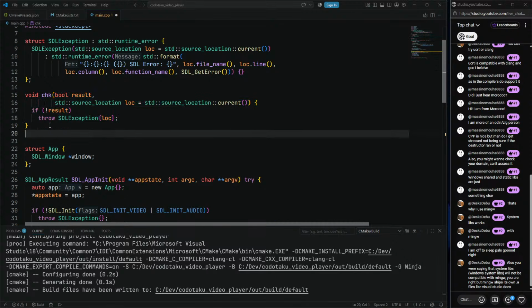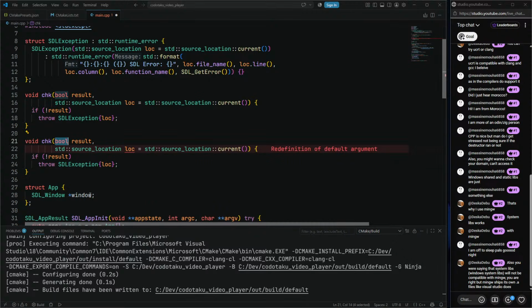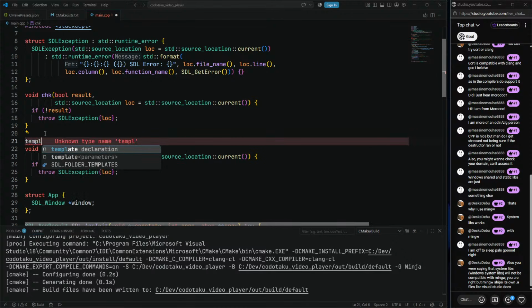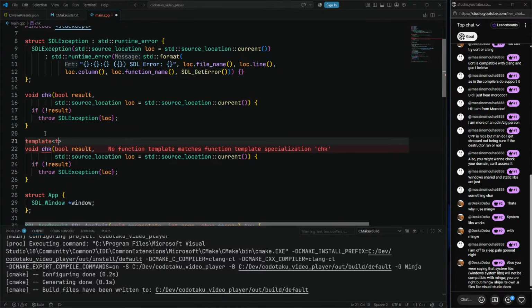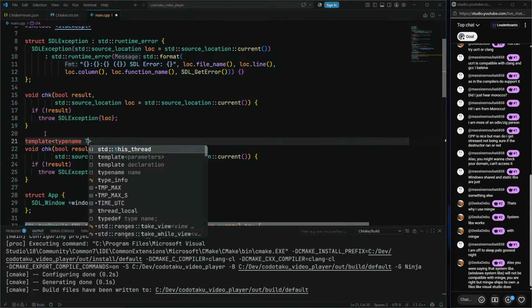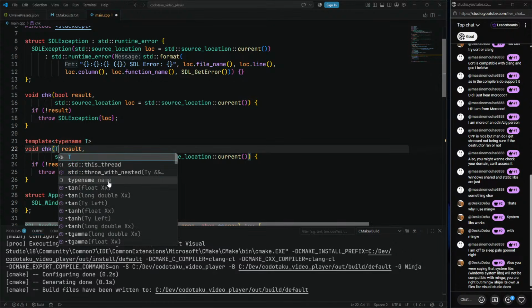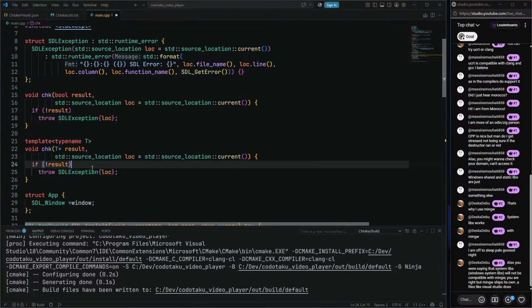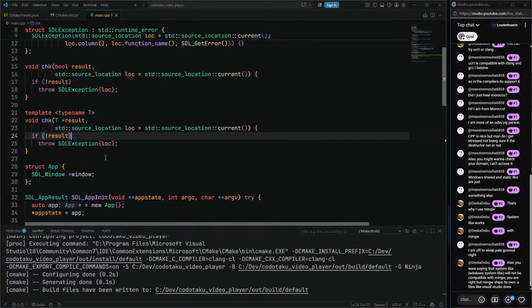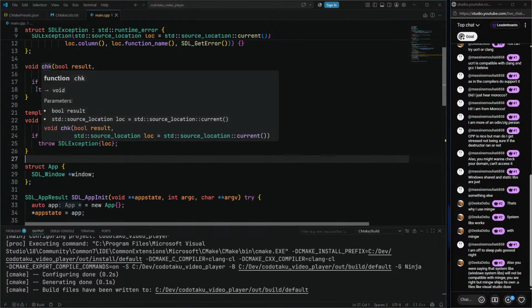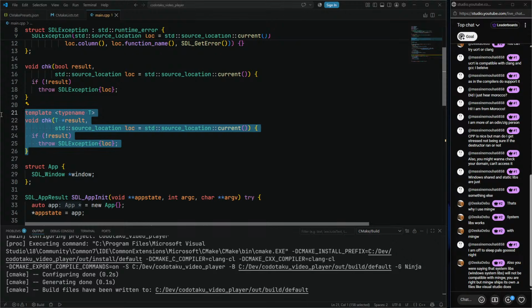And we're gonna do a similar thing for this one, but instead of bool result, you're gonna go with some generic, I think, template typename T. And then you would have some T results, and if not, or maybe it would just work out just fine with the bool result too, no?